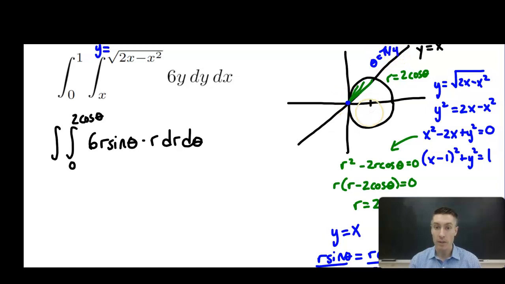And then we need to figure out the second angle, which is when that circle hits the origin or the pole. So we need to figure out where 2 cosine theta. Notice there's a lot of work on the right side of this page, and we haven't really done any integration yet. So when does 2 cosine theta equal 0? Cosine theta equals 0 when theta equals pi over 2. So our bounds on theta are from pi over 4 to pi over 2.